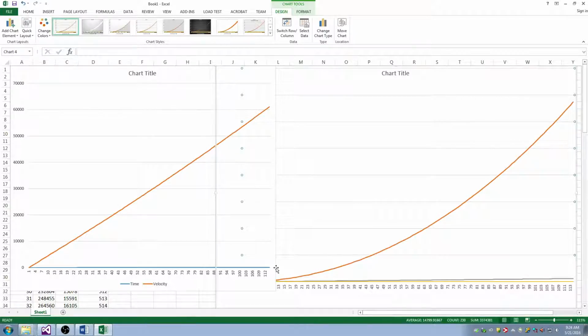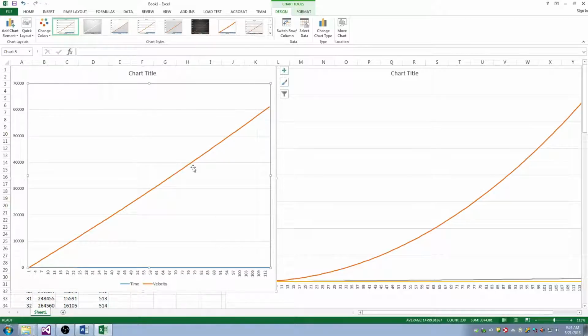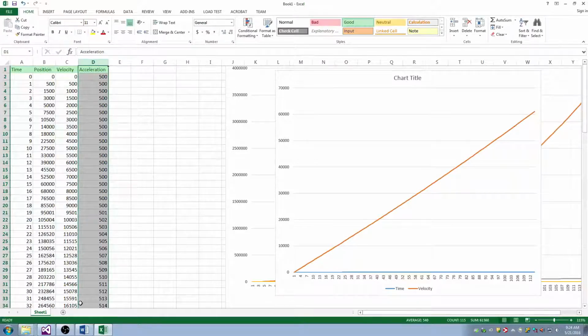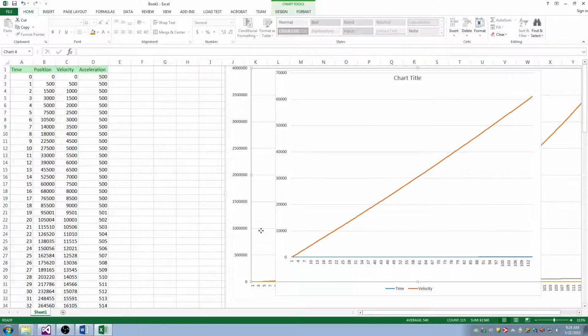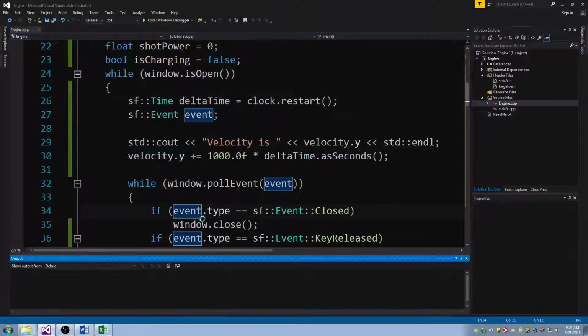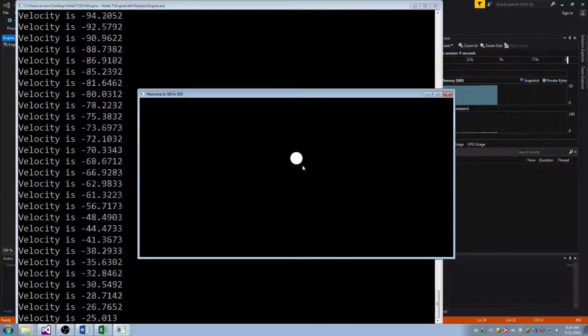In fact, if you were to fall infinitely long without hitting terminal velocity, your speed would forever be increasing, which means your position would just be going faster and faster. And here, our acceleration has remained the same, which is why when we increase our velocity by 1,000, which is the constant acceleration we have, this goes up linearly while our position goes up exponentially. Okay? This right here, this is basically our position. And that is why the ball looks like it's bouncing. It slows down near the top and then speeds up.